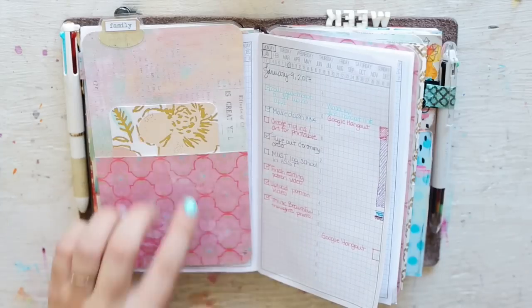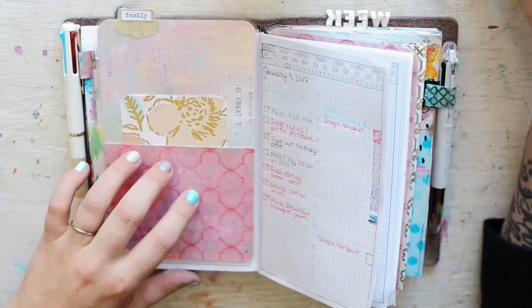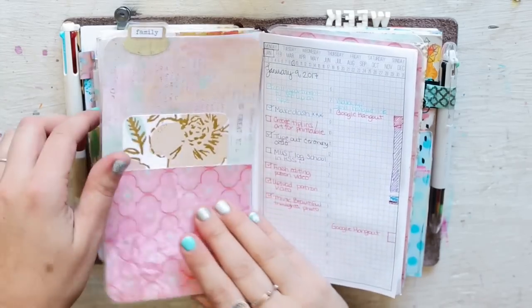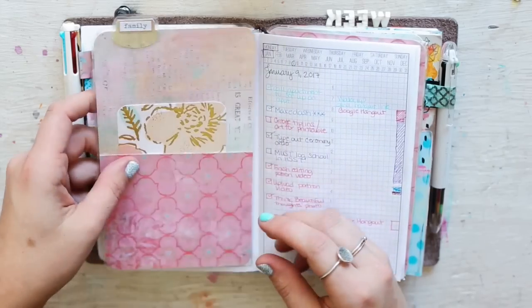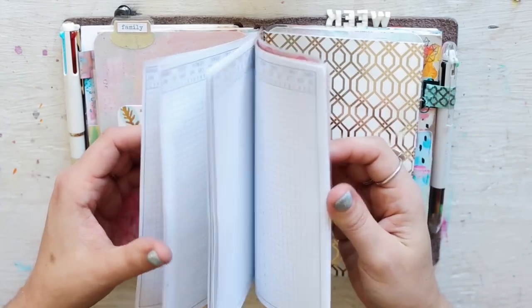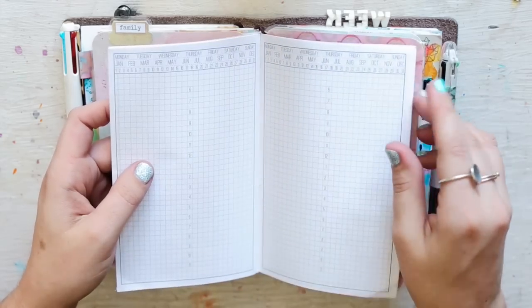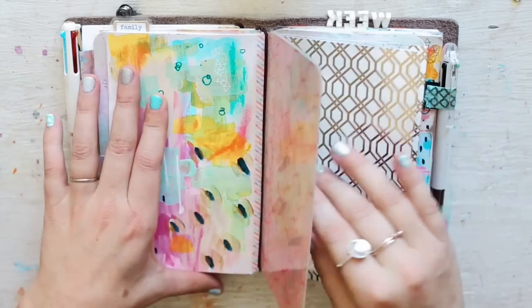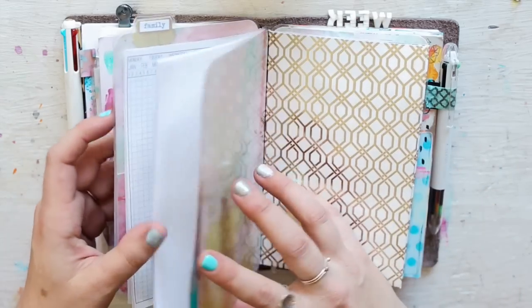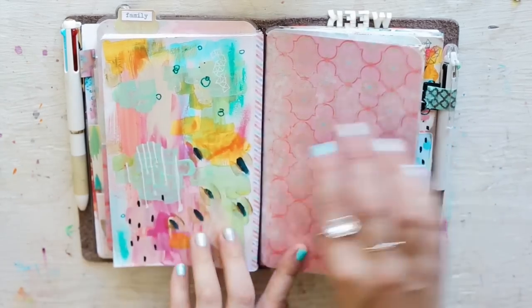I'm so blessed. This was sent to me by Jaylee Art on Instagram. I think that's her Instagram handle, Jaylee Creative Art. Anyway, she has an Etsy shop, and she was so kind to send me a pencil board kind of notebook thing for Lovey Jr. and Lovey. So that was fun, and that kind of keeps me on the day that I want to be on here for my daily. And there's the other side of the dashboard that she also gave me, which is over... Oh, no, this is the beginning of the dashboard. So she sent me a dashboard too. So this is the back of that.